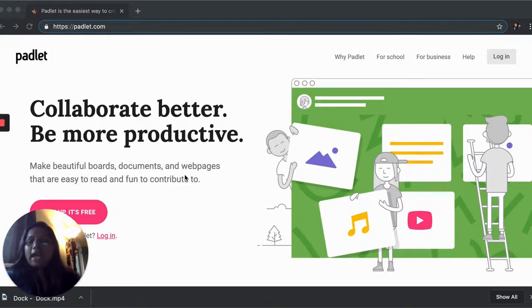In the classroom, Padlet can be used as a back channel during presentations. Or you could use Padlet as a collaboration tool to help with students working on a project together, or simply use it for brainstorming. For businesses and professionals, they can use Padlet as a tool to increase productivity or collaborate with other teammates on projects.